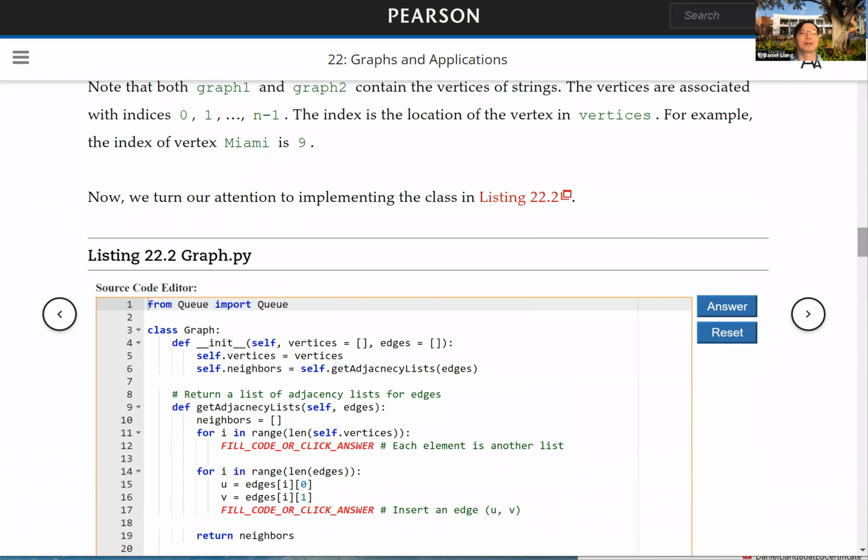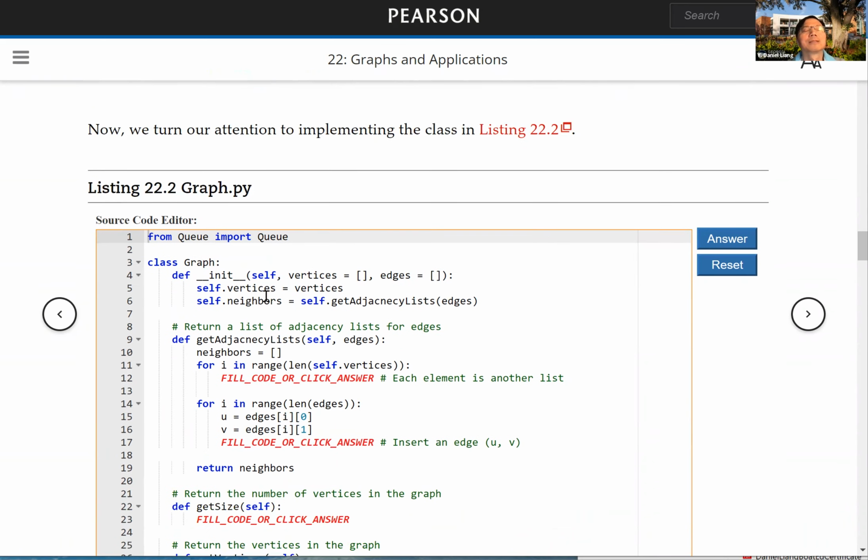Now, let's look at the implementation of the Graph class. We're going to store the vertices here initially. You can have a default when you create the graph, if you don't specify any vertices and edges, so by default this is empty.